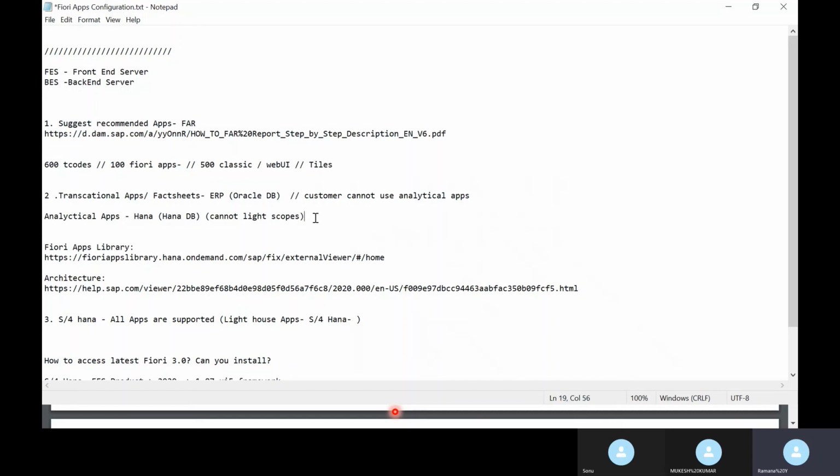Now for the ERP product, as the deadline is 2030, customers can still continue using it, whether they are using a HANA database or not. SAP officially provides support for all these landscapes, so you have mixed environments when we deploy. You need to understand what scenarios the customer is on, and you should not suggest unsuitable apps. If you unnecessarily suggest a Lighthouse app, it is not compatible at all, so you will be put in trouble. If you suggest an app and fail to understand that it is not compatible with them, then you will face the heat of trying to bridge the gap.